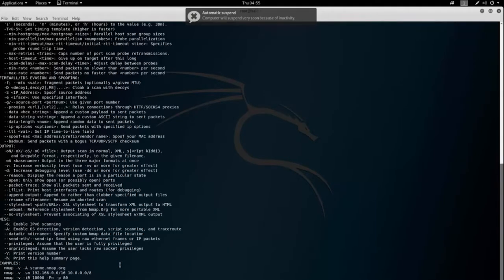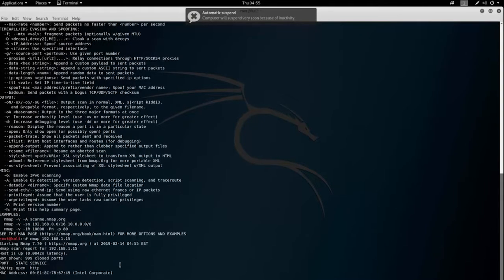But let us just try to, for example, scan the operating system of my Linux machine, which is on my laptop. The IP address of my laptop is 192.168.1.15, and let's just paste that right here.